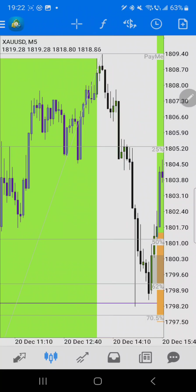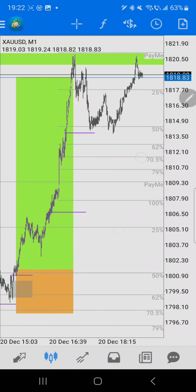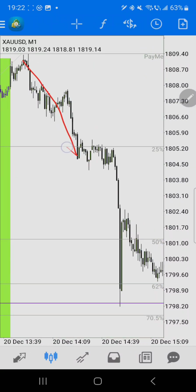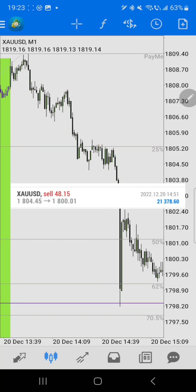And if we go down to the 1 minute, we'll see that we had that nice drop. So basically a bearish expansion to the downside, more like a reversal. Then we had a consolidation, and we are basically anticipating another expansion price leg to the downside that should be pretty much of the same size as the previous bearish price leg that we have. So basically this one. Eventually it did pan out quite nicely.